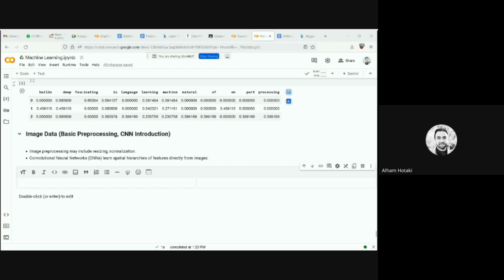Our understanding of machine learning is from a human point of view, and it's totally different from what the computer actually understands. The computer understands everything from a mathematical point of view, from arrays and matrices, and from a statistics point of view, not from what we are thinking it understands.